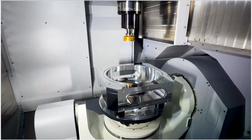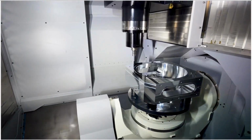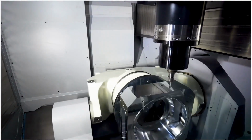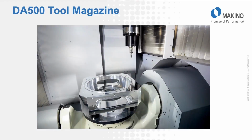We're going to go back and change tools here. Now we're going to come out with a drill and we're going to do some of the same type of stuff, again, around on different surfaces. The unique thing about this is in one setup you can get access to all 5 faces. And by doing all that work in one setup, your accuracy is much tighter.